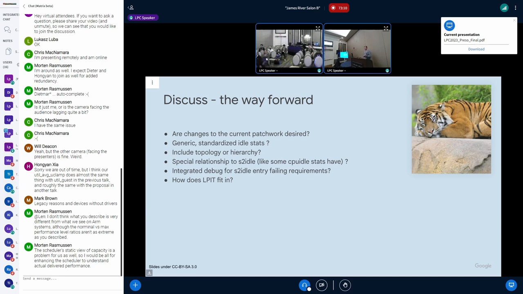Is there a possibility to add something so that if your static suspend doesn't work out and you didn't enter some runtime idle mode, you can actually see it by looking at that particular subsystem? And again, also the LPI, how does that fit in? That's what I wanted to discuss. I didn't just want to throw a patch set onto the mailing list. I thought it was far preferable to discuss this with you highly esteemed gentlemen.